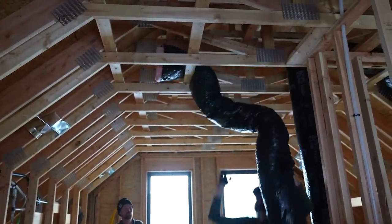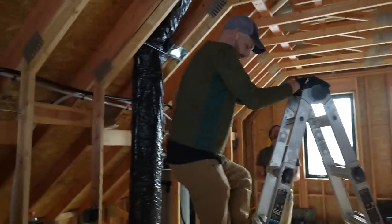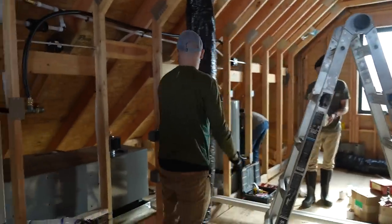There it is. Woo! There we go. Teamwork. I love when Dean comes here because we all of a sudden increase productivity by 200%. Everyone is just working quickly, trying to help Dean make the most of his time up here and get everything done in one day. There is so much happening and it's all going together so beautifully. They're showing off. They're like, we gotta prove we know what we're doing.